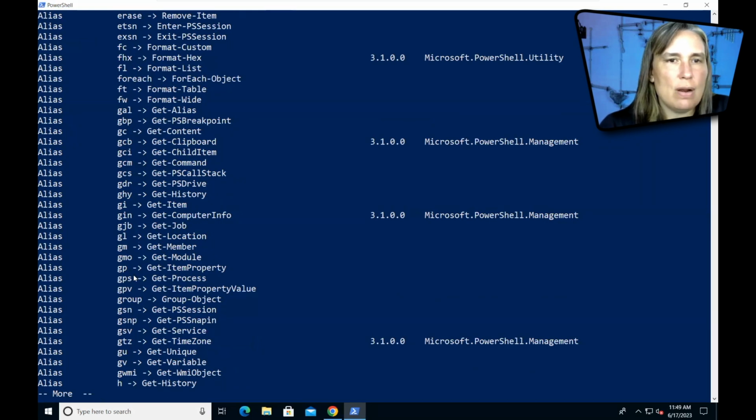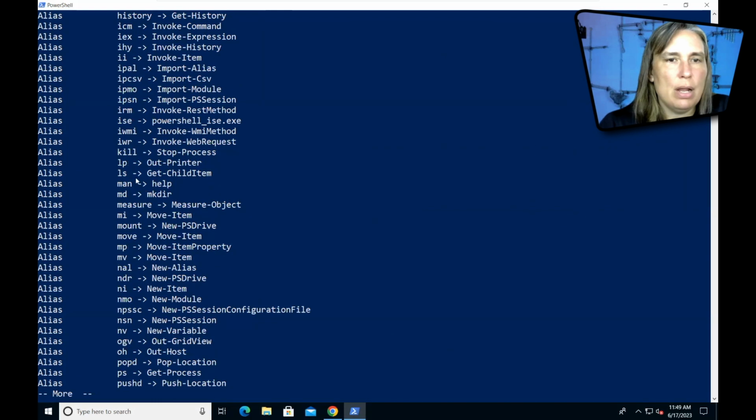Let's try our alphabet. Here, ls. ls is actually a shortcut for the Get-ChildItem command, but who wants to type that when we can just type ls, which we're used to on all of our Linux and Mac systems. So that's our alias drive. We can list out all of our shortcuts to longer commands.